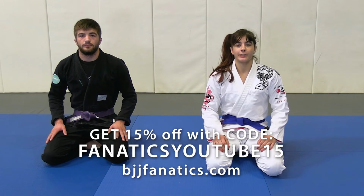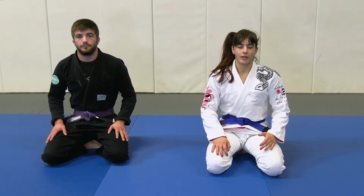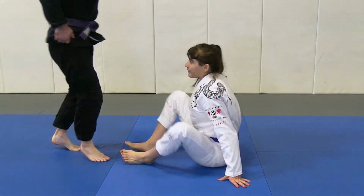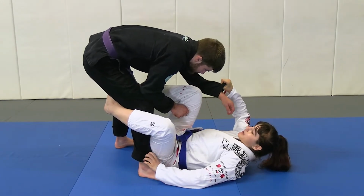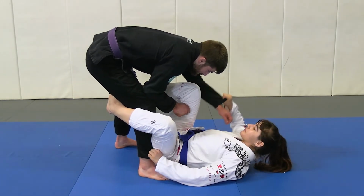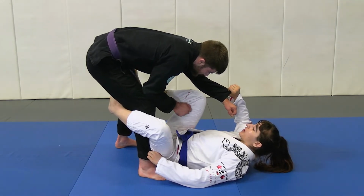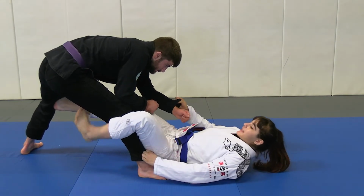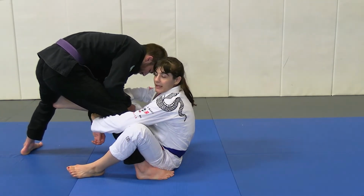So now that we went over the triangle from this sit-up guard, another submission that's good to do from here is the omoplata. Now that we're here in the De La Riva guard, and I have the sleeve and the pant, I'm gonna do the same thing as you did in the previous move. I'm putting my foot on the thigh, and I start to kick my partner out. From here, I start to sit up, and I go around, feeding the sleeve, same as we did last time.